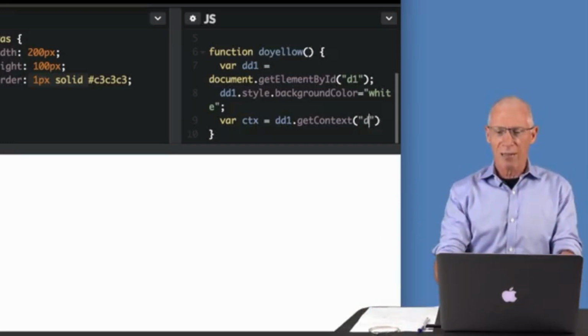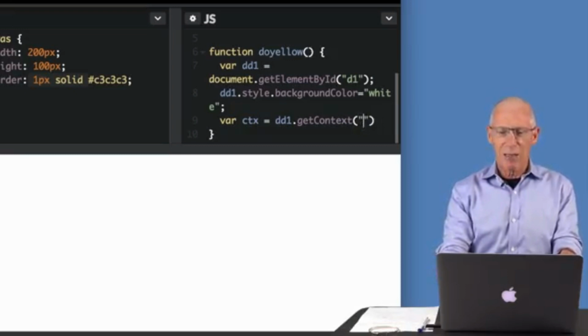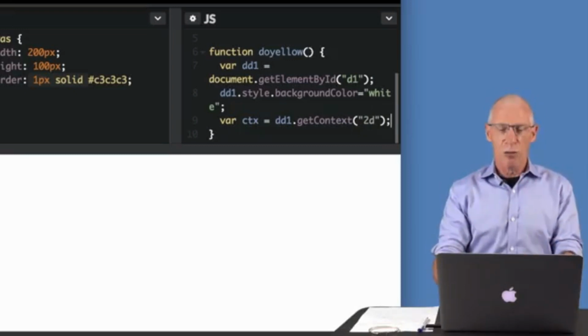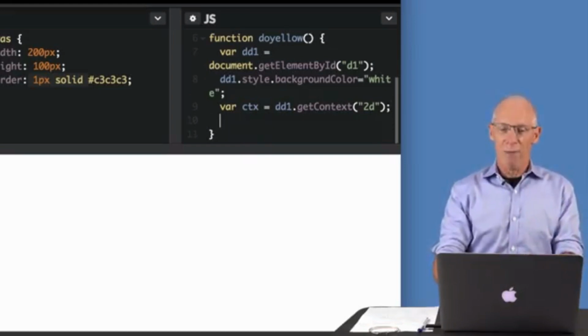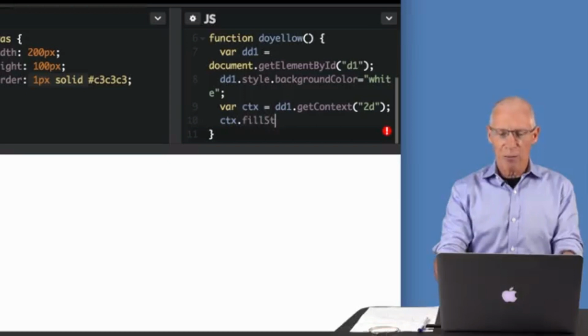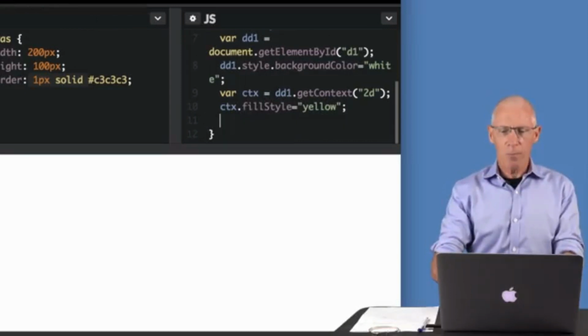So I'm going to call getContext, and I have to specify that I'm getting the 2D context. In other examples, we might see something beyond two-dimensional, but all the graphics I've ever done and that we'll ask you to do are the 2D graphics. Now that I have the context, I have to fill it with yellow squares. The first thing I'm going to do is something similar to what I did by setting the background color. I'm going to set the fill style to yellow. That means anything I draw will be in yellow. Then I'm going to fill a rectangle.